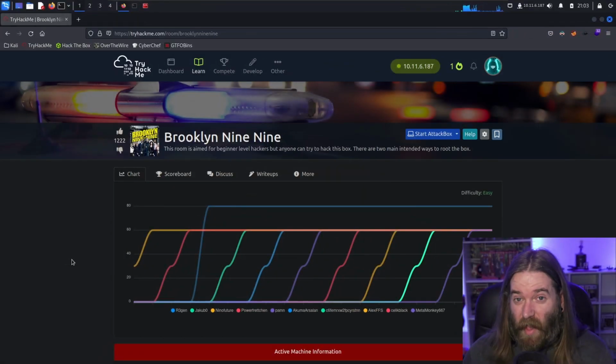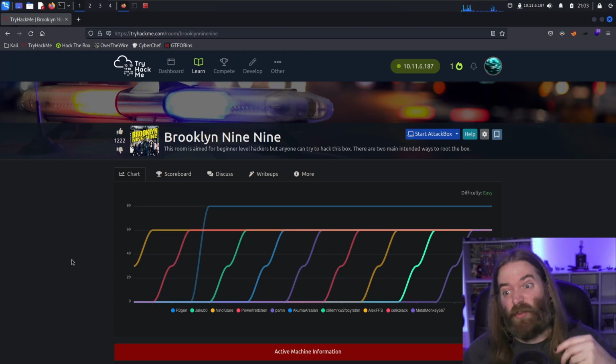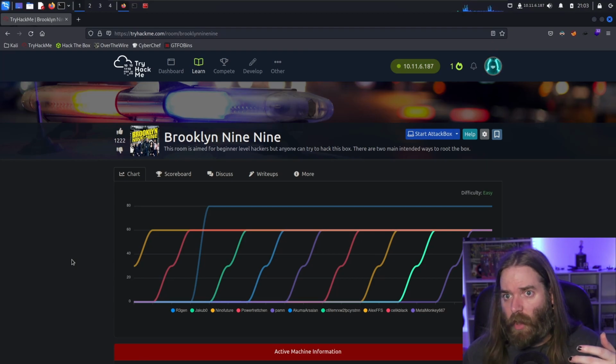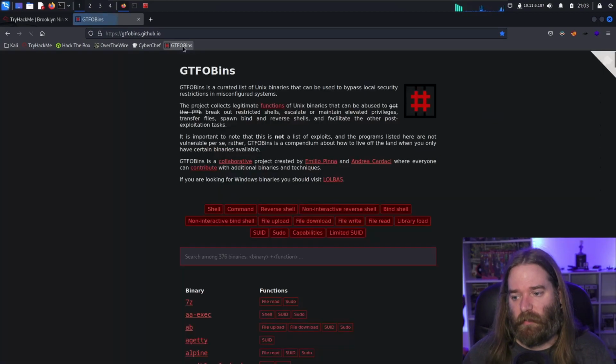And there we are. Lovely. Now, we could leave it there, but there is more that we could do. In that case, all we did was take advantage of the privileges that he'd been given. How about we use them to actually become root? For that, we can use a lovely resource called GTFOBins.